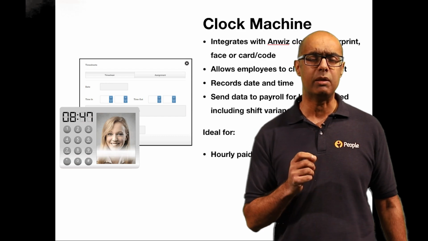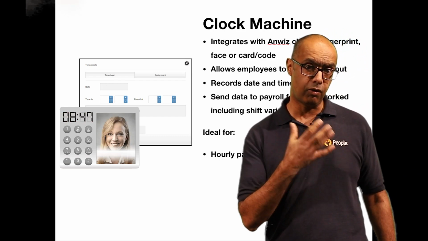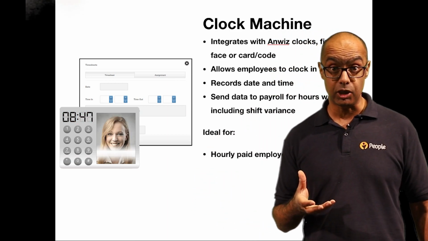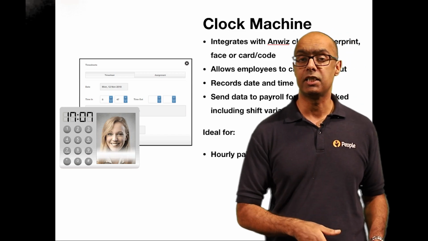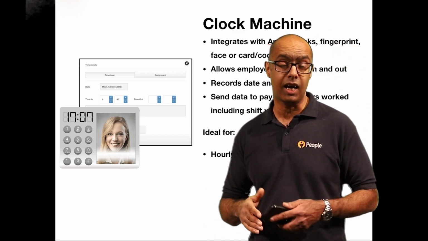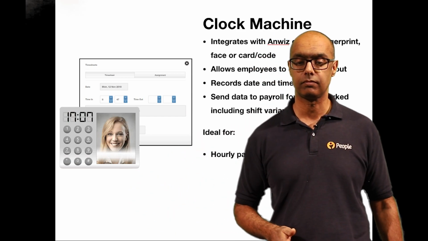So it's ideal for hourly paid employees where you need to know up to the minute their arrival times and their leave times. And there's a really nice report called the Timesheet report, which collates all of that data, shows the shift variances, tells you what the normal hours are, what the overtime hours are, and it can send it to all of the popular payroll packages as well.